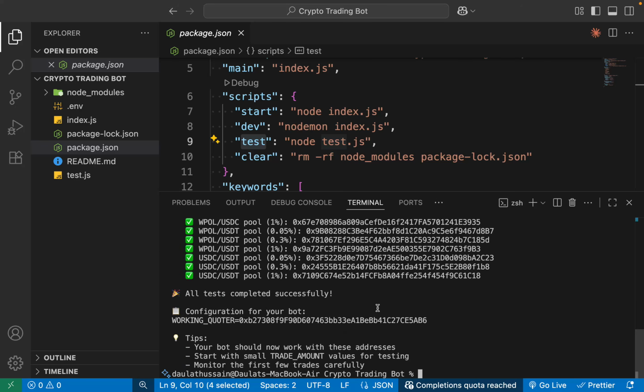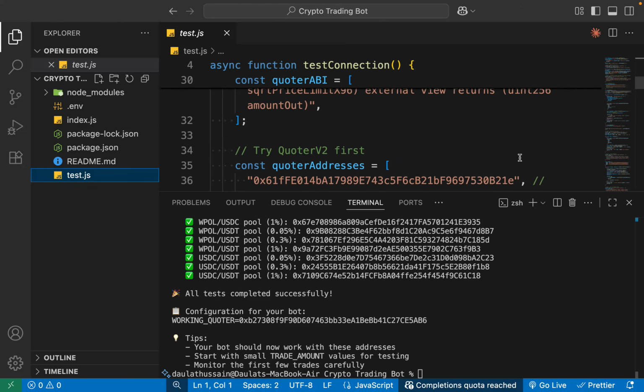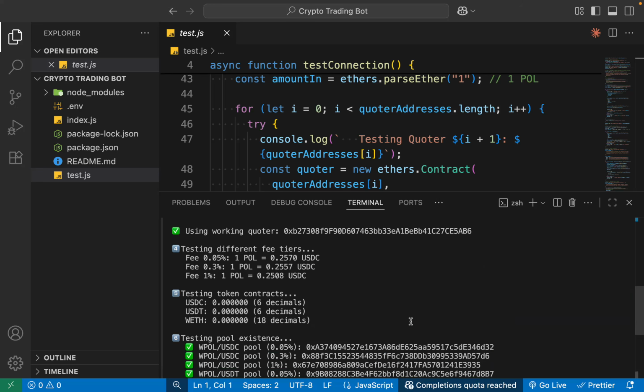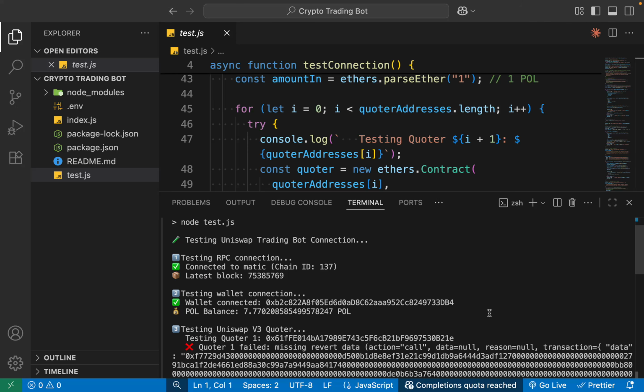It will check all of that, and it will tell you if there is any problem in our script. You can see it monitors all the script we have coded here, performing the powerful trade, and you can easily test all of this. It's really powerful, and we can see all the tests completed successfully. Means all the logic we have built, all the addresses we have built, all the pairs we have selected between different tokens, all of that is working absolutely fine.